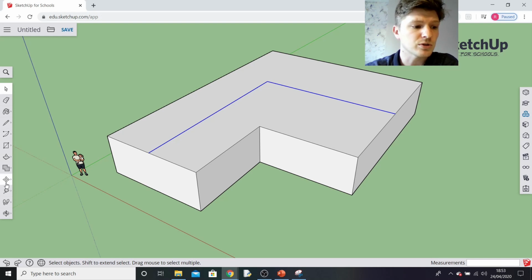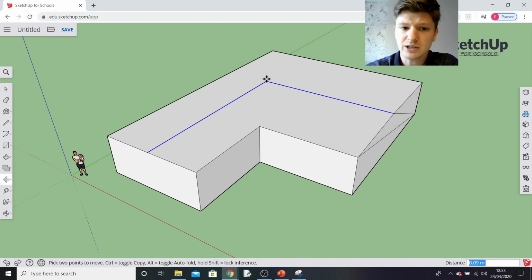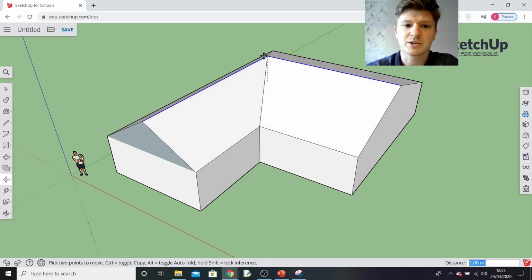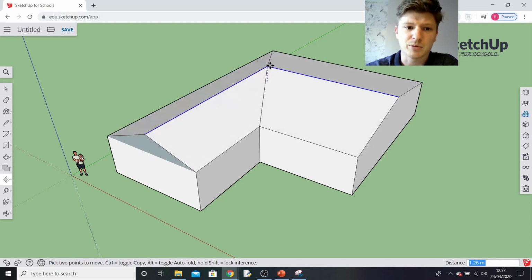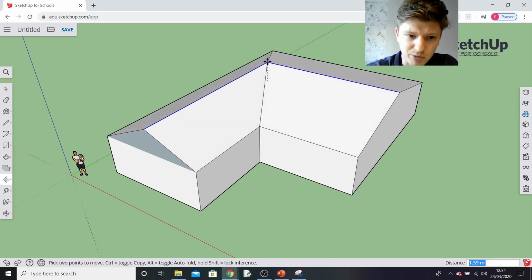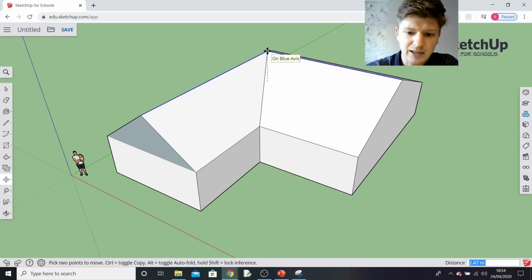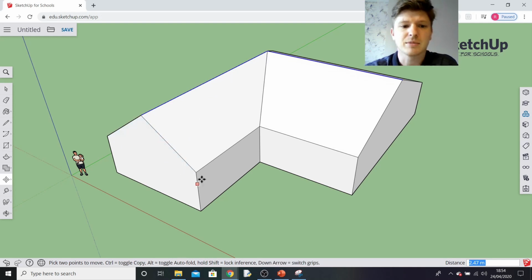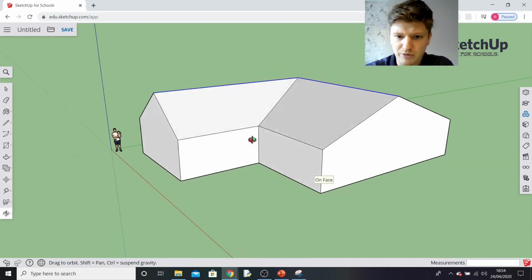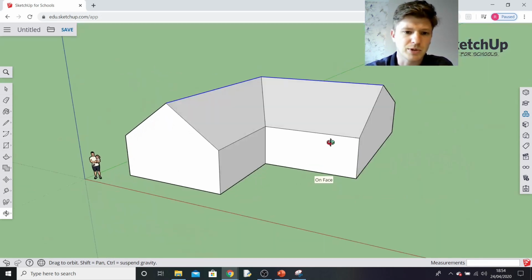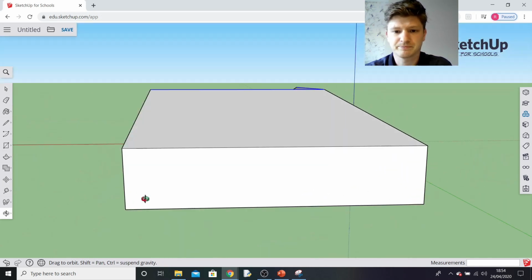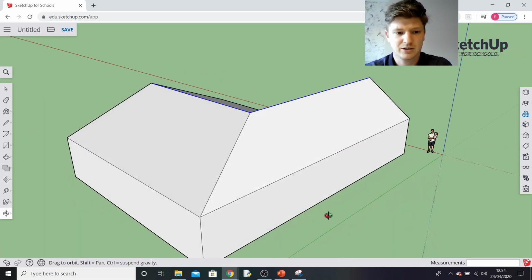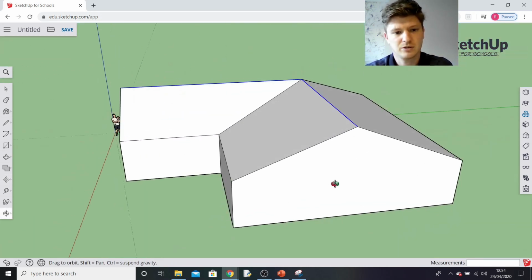Then click the move tool, find this central point here, click, hold, and then drag up into the sky, and you'll see that dotted blue line. You want to make sure, I've got a black line at the moment, I've kind of ruined it, but you want to make sure you're always going up on that dotted blue line like that. Then you'll have perfect center point from on each wall, and then you've got that shape there. Good.